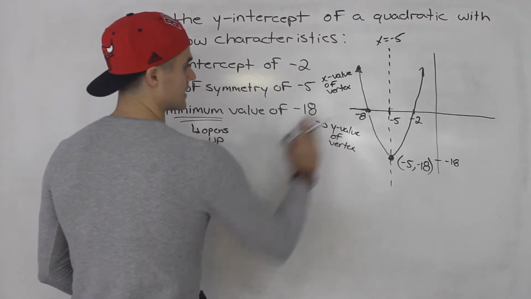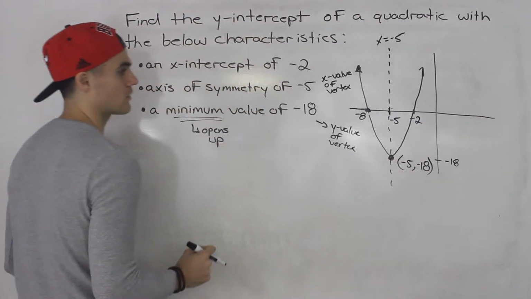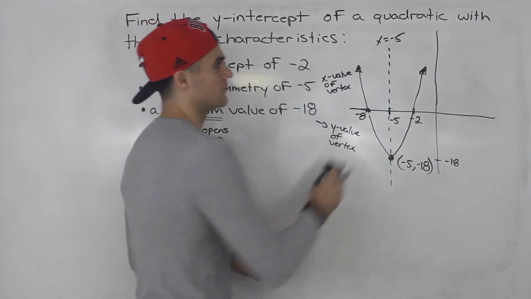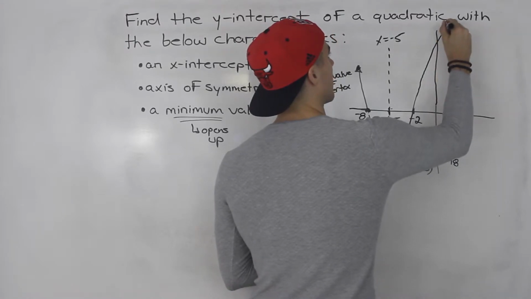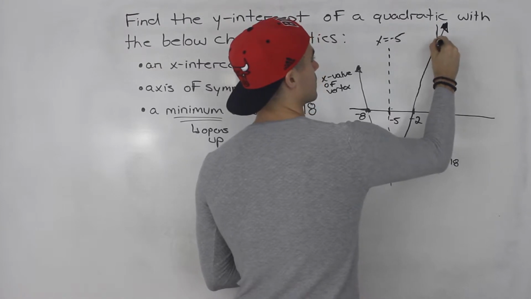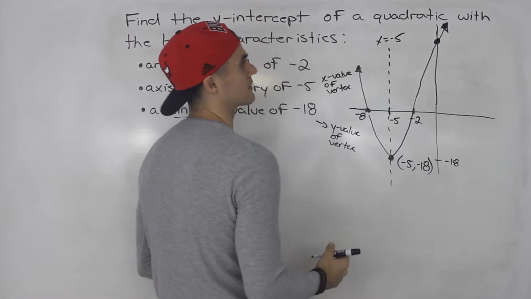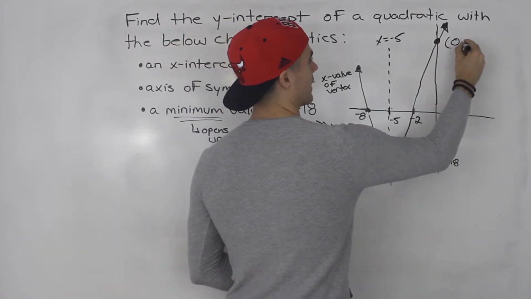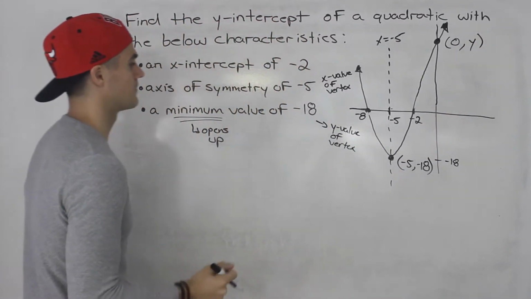But we didn't have to get that x-intercept, I just thought I would mention it. Let's say that we didn't. Let's say we just had this vertex and this x-intercept of -2 to work with. How can we find the y-intercept? Well, let's extend this to show it on the actual diagram. Not the best drawing, but this is what we're looking for. This is going to keep extending, and at some point it's going to cross the y-axis. So the x value of the y-intercept is going to be 0, and we're looking for the y value there.